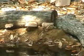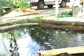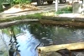This is my first really good flush. I inoculated in the fall, and it's now end of April. See some of them sprouting out of the logs there. You can have some growing underwater. And then it flows into the settling pond right here where a lot of the solids will settle out.